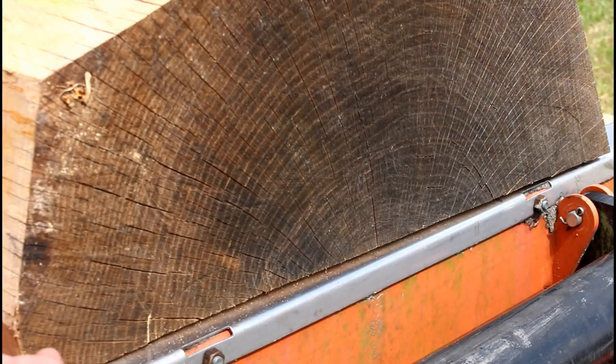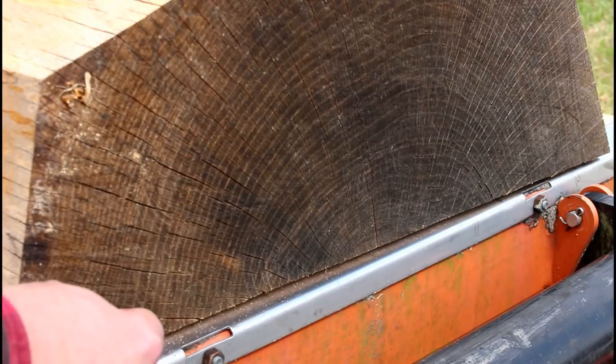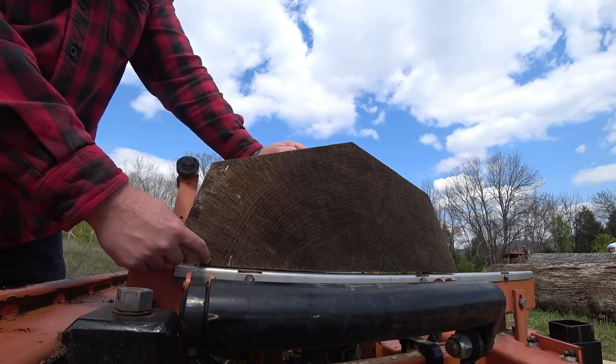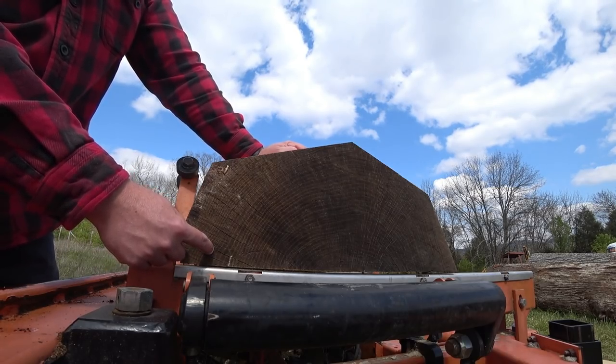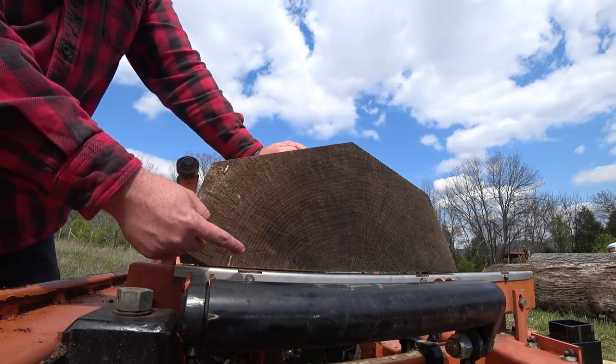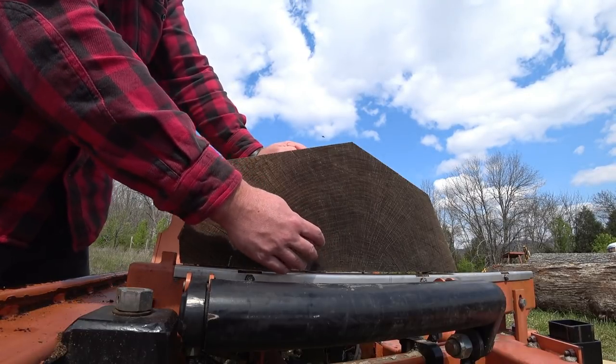To give you an idea when I talk about quarter sawing, I get more questions about quarter sawing than any other thing here on the channel. What I'm after is to have these growth rings at 90 degrees, as vertical as possible to the side of the board. What I'm going to try to do is take this complete slab, which is about 22 inches wide, and pretty much cut it in half right here, then stand the cants up, and we'll quarter saw them from that point.